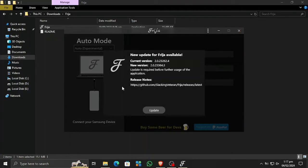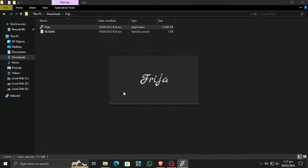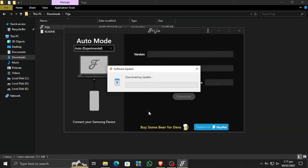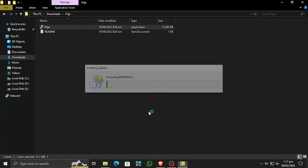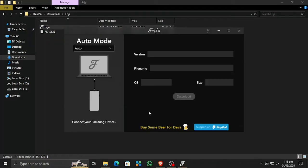Simply open up Freya. This will show you that a new update is available and the update is required before you can use Freya anymore, which means it has some changes that will also require an IMEI to download the Samsung firmware, but I will show you another way of downloading with Freya without the IMEI number. That will be to connect the device, and it will automatically scan for the Samsung firmware and download it for you. So Freya is now updated, as you can see.